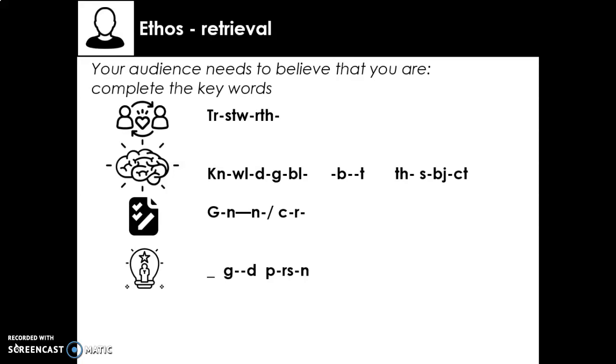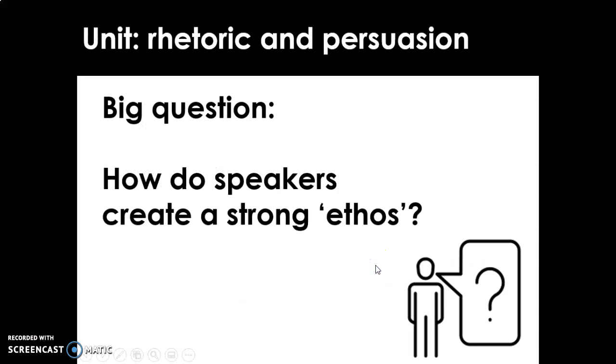If you go tick, tick, tick, tick down that box, you're going to be in a better position to persuade and influence people. Okay, guys? Brilliant. Make sure you've got those marked as correct. And now we're going to zoom in and unpack a bit more this question about creating a strong ethos.